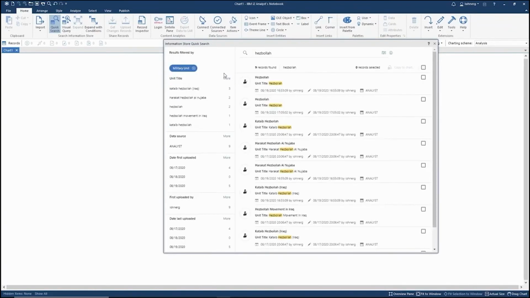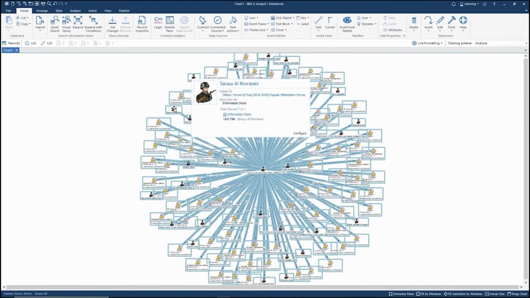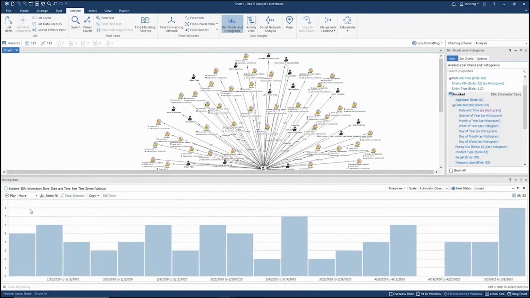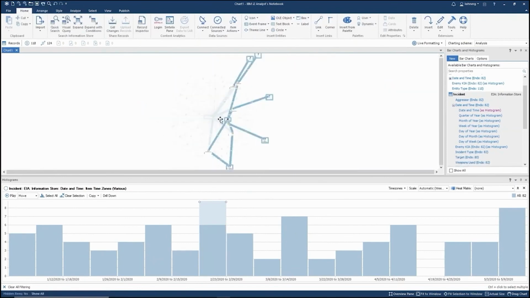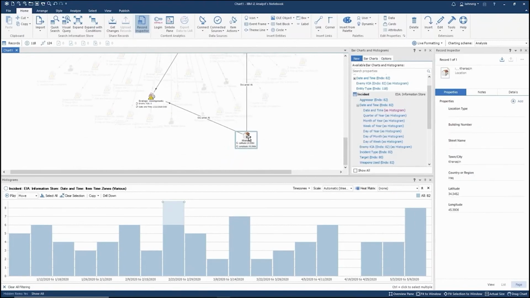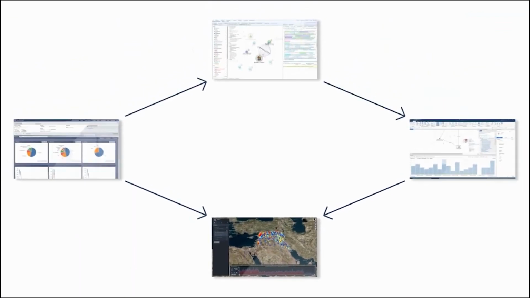From here, I can expand on the entity for any connecting subjects, such as affiliations with other groups, people, or locations. Equitus offers multiple analytics options, such as histograms or heat maps to view data in alternative ways. If we hit play, we can even see how time affects these connections. We can also expand on any given entity to see connections and attributes that the system has determined are valid and relevant. And where any reference to location can be found, Equitus generates geospatial tags that connects intelligence data back to our original geospatial common operating picture.